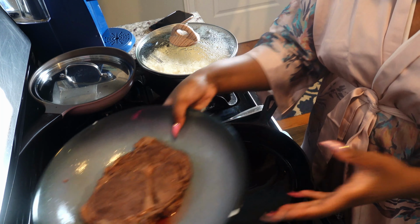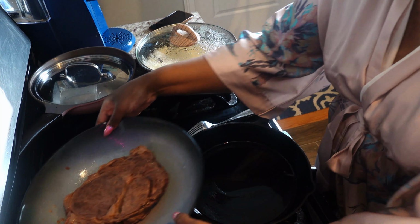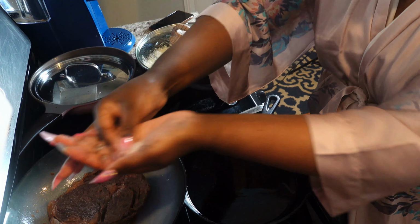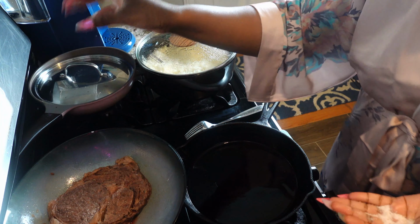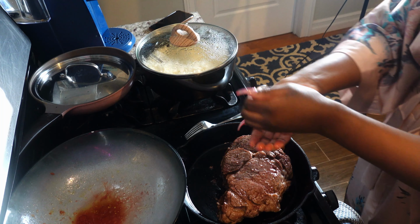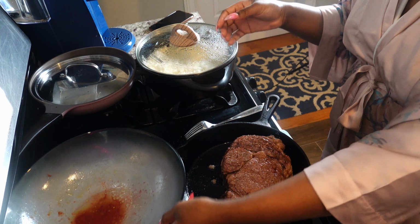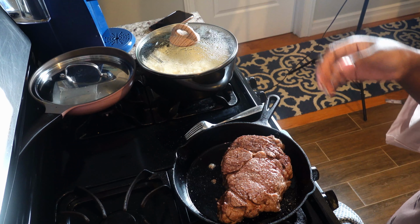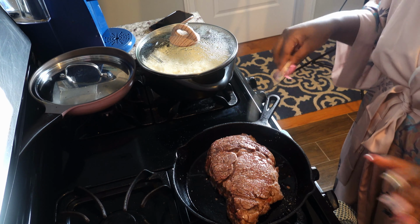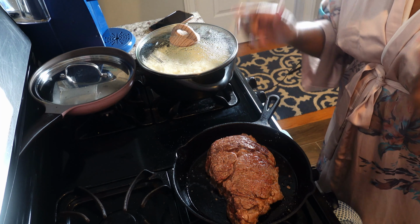And this is how the steak looks once it gets out of the oven, okay? It's not too appealing right now, but watch this. I'm gonna add some more salt on this side. I know you're like, that's a lot of salt. Trust me, baby, it's not. And then I'm gonna put some more salt on the other side. This is a really thick cut steak. I don't know if you can tell, it takes up my whole pan. Well, there's olive oil in the pan, and the only seasoning that's on the steak right now is pink salt.